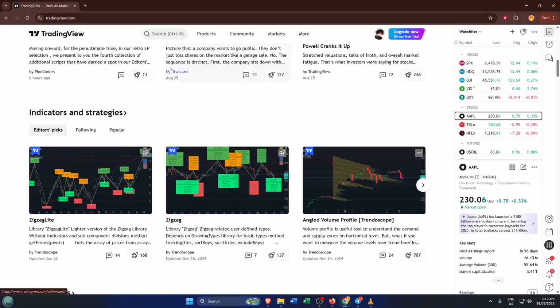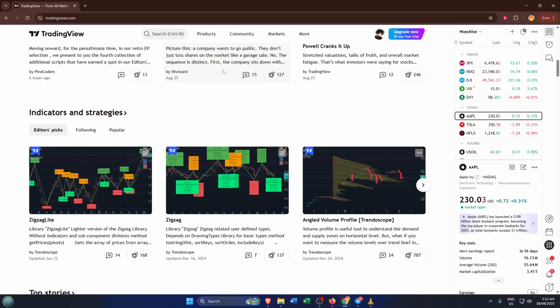First things first, go ahead and open up TradingView in your web browser. If you already have a TradingView account, make sure you're logged in. For those of you who might be newer to TradingView, this is one of the most popular platforms for charting and analyzing financial markets, so you're definitely in the right place. Having your account set up just makes everything a lot easier, especially when it comes to connecting with brokers like DXtrade.